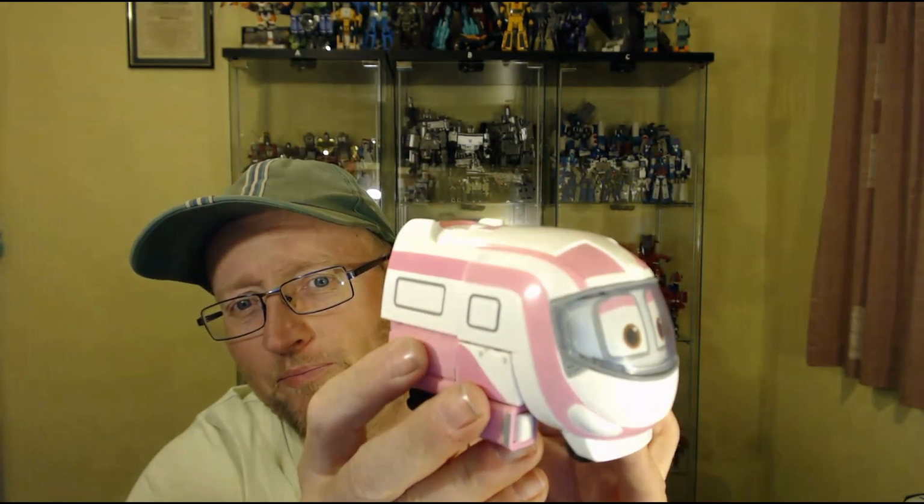So today I'm doing a review of Robot Trains Season 2, or S2, Maxie. And obviously because she's a very bright colour, she's been bleached out by the lights. Let's see again. So yeah, here she is in her train mode. And before we get into things, let's have a quick look at the box.